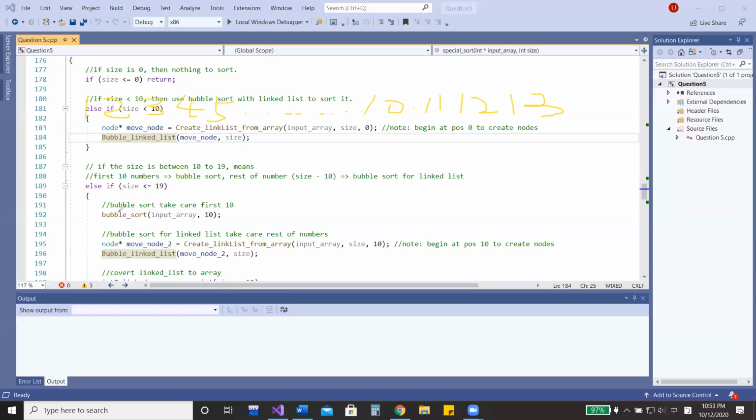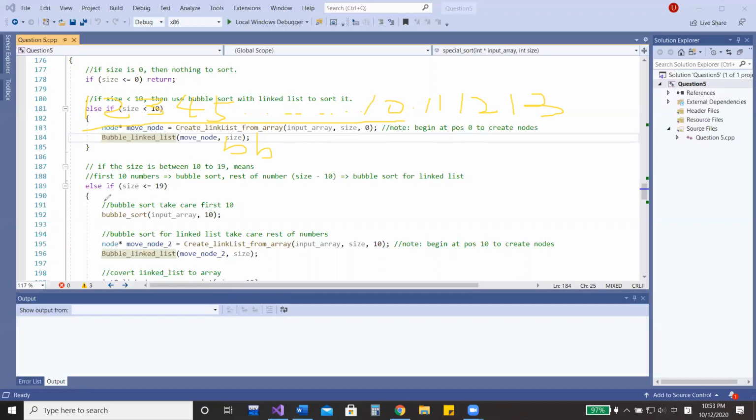That means I'm going to use this condition. This condition is, I would take the first 10, because when the n is greater than 10, I would do the first kind of sort. So for this, I would do bubble sort.